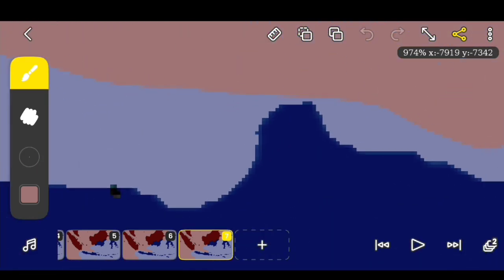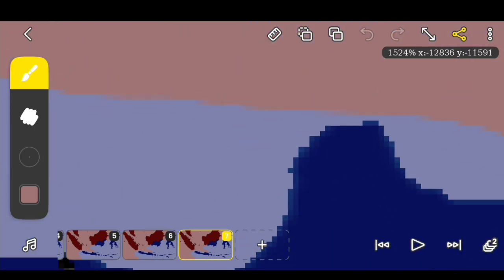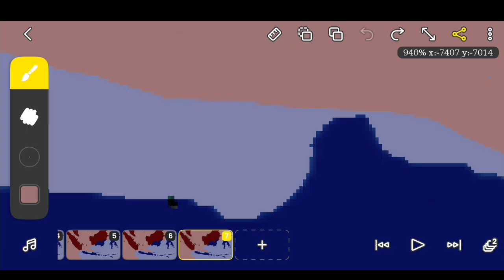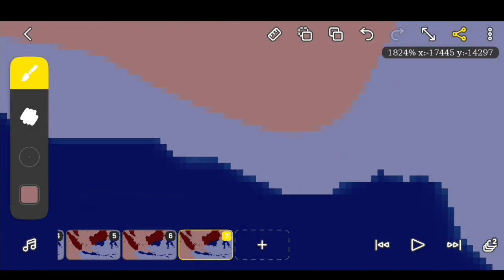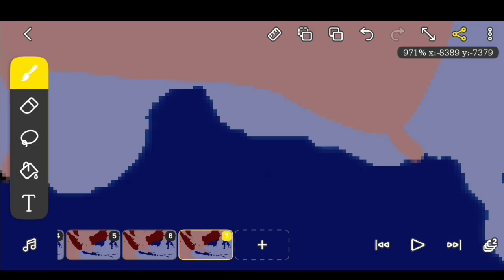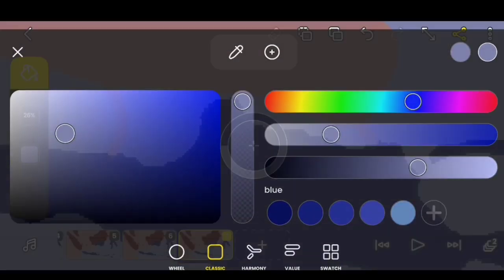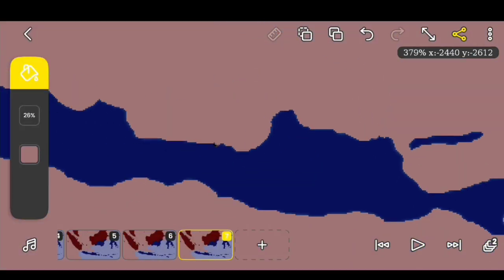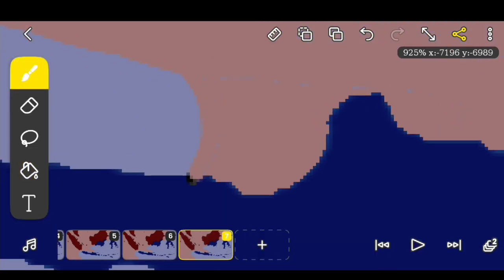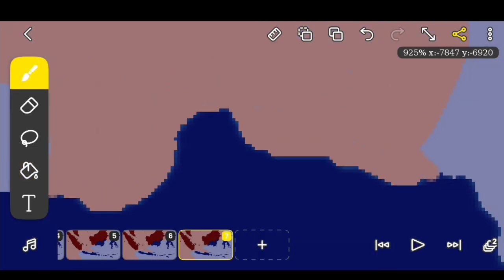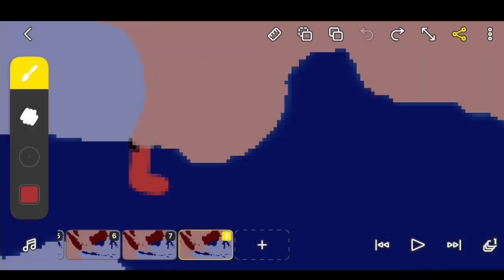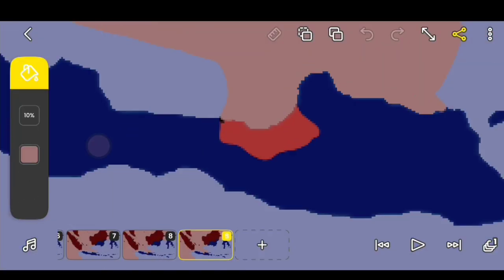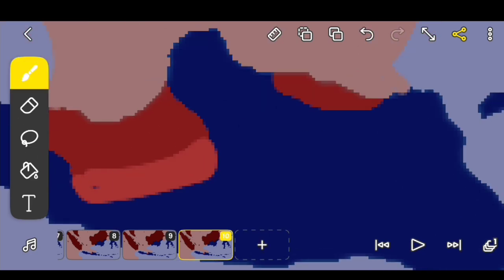Now we're going to make basically kind of like a landing. The first thing we're going to do is make the sea territory touch the actual land. So what I'm doing right here, you're just going to draw two lines that border it, and then you're going to fill it, and then you're also going to have to fix the pixels manually like this, and there you go. For the actual landing, you're just going to have to do normal war slides, which I already told you in the basic tutorial.